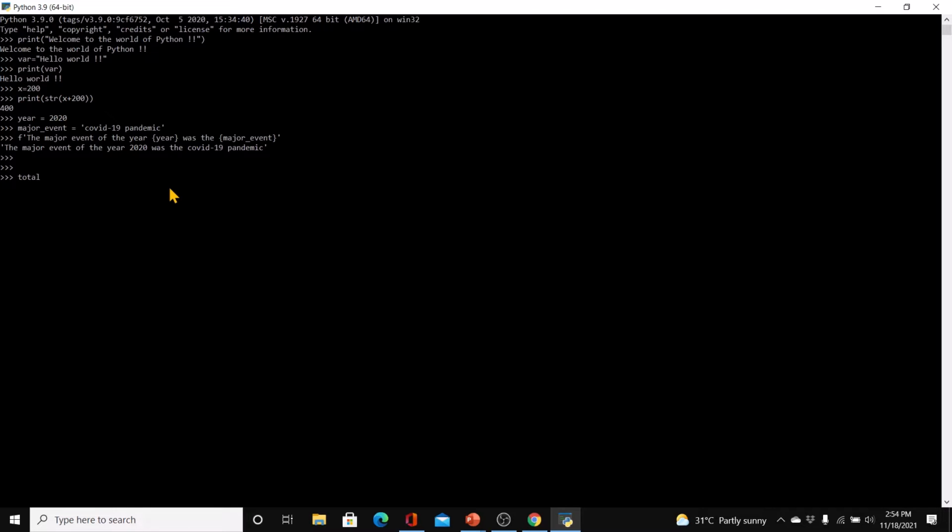Take another example. Say we have total employees equal to 300, total male equal to 200, and then we could have percentage male equal to 200 divided by 300. Okay, and then we could use F strings here.